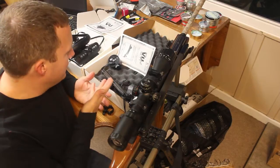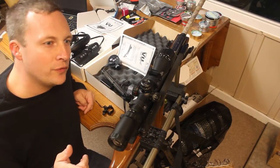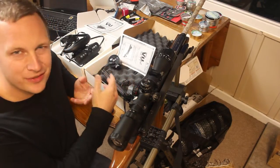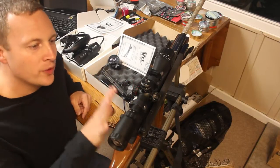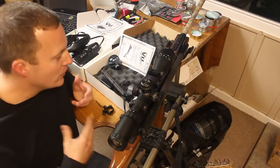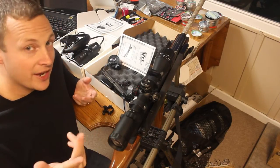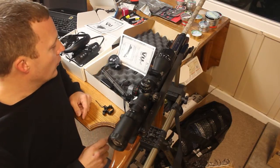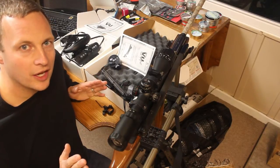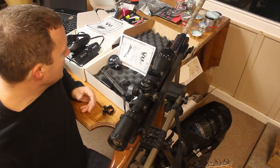So here we are with everything ready to put on. A couple quick notes. One, if you haven't watched the unboxing, watch that — it's going to give a little more detail of what came with it. I'm going to assemble the parts on the scope and show you how easy that is to do. I've already done all of this — I want you to be able to watch. This stuff came and it just worked. Big thumbs up for Nightview. They've got it together.